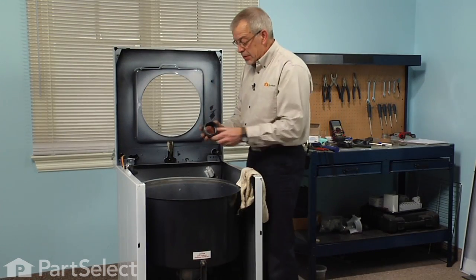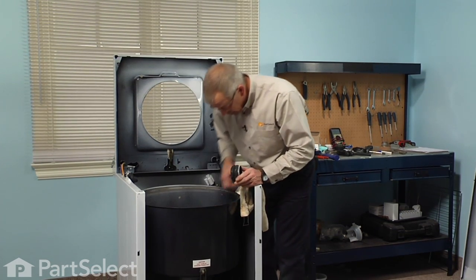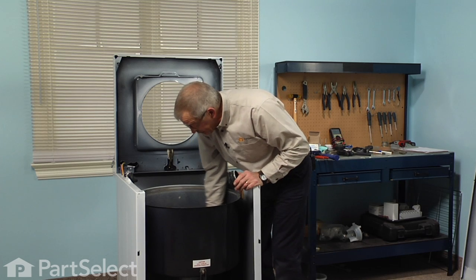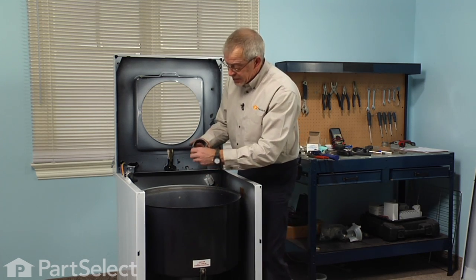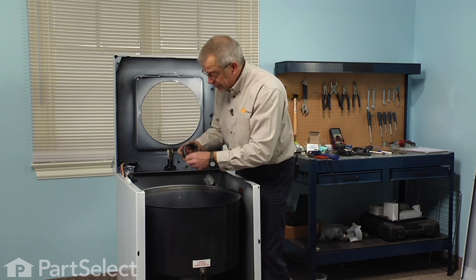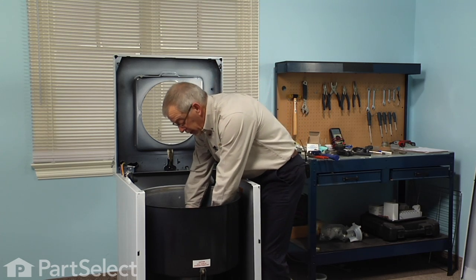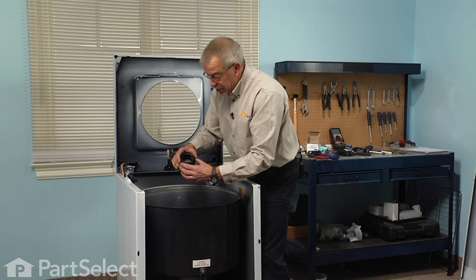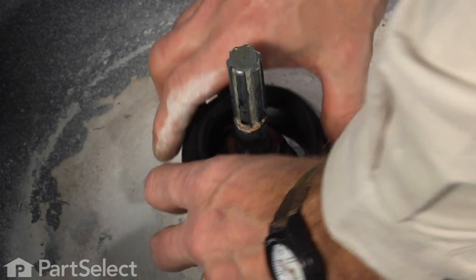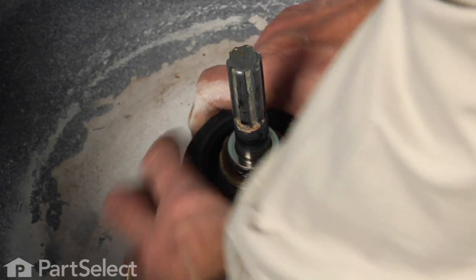Next, we're ready to install the tub seal. So we'll want to make sure that the inside lip of the outer tub is nice and clean and free of any debris. And the same with the rubber edge of the tub seal. And you can moisten that with a little water to make it a little easier to put on. Take caution not to squeeze the top of it or you will crack that carbon face. So we're going to just grasp the bottom of it and twist it into place. We need to make sure that it goes right flush with the bottom of the tub.